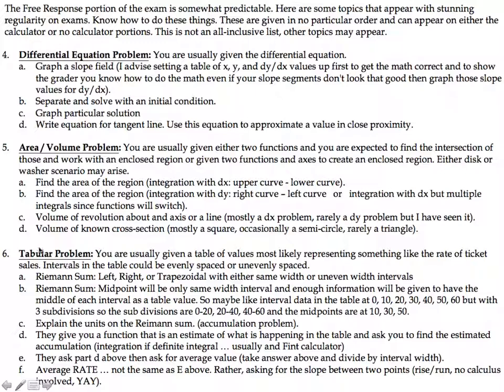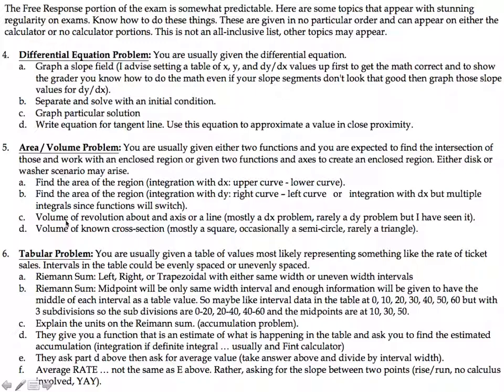Or going back to the table, they might ask you to do an average value, which would be taking that integration and dividing it by the interval width, or an average rate, which is different, right? The average rate is a slope, so this is just algebra. So they would have you take 2 points and do a slope between those 2 points, and then talk about the units. So if we're talking about a rate, then we're talking about dividing the units. So those are kind of the 6 types of problems that are really, really typical on the AP exam.